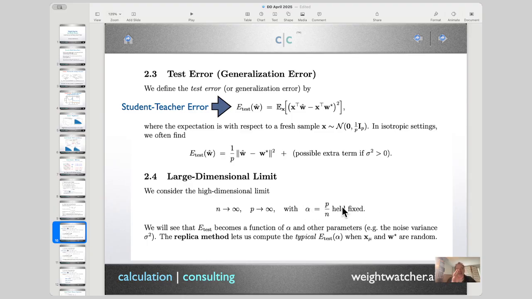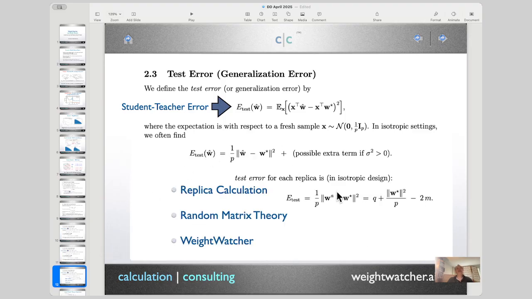Now, the key here is that if you do VC theory or PAC learning theory, you're typically not holding this alpha fixed. By the way, this alpha is not the WeightWatcher alpha. This is just the load. Michael Mahoney and I have a paper on this from 2015 where we discuss why holding this fixed is very different from what's done in PAC bounds or VC theory. Because you hold this fixed, you're in a different limit, so you're going to get a different result. So this can be resolved.